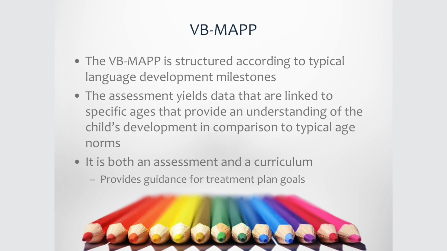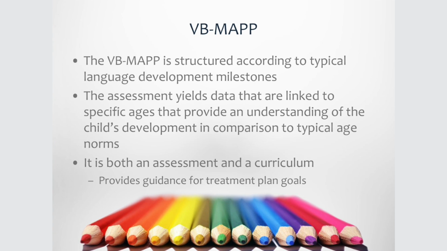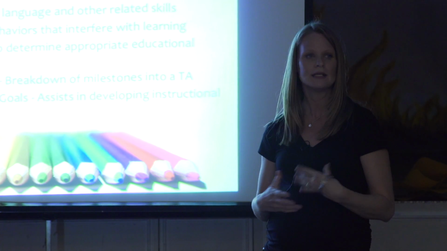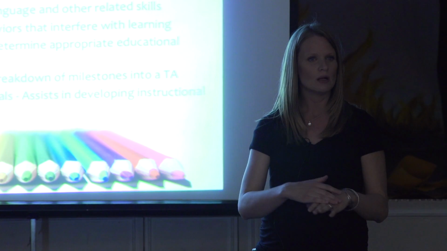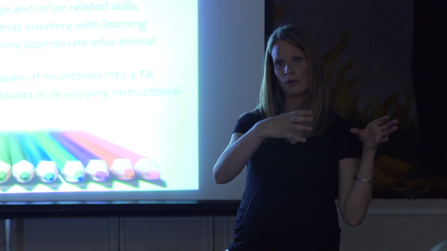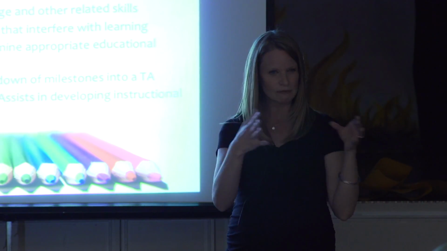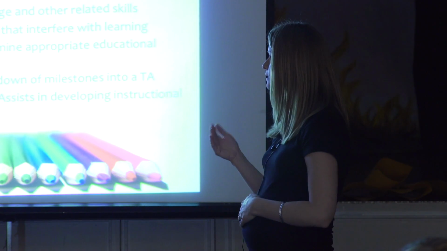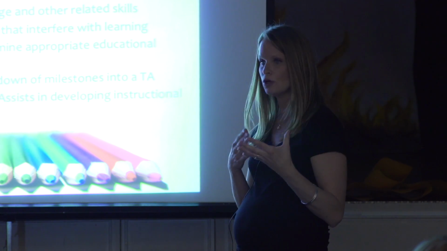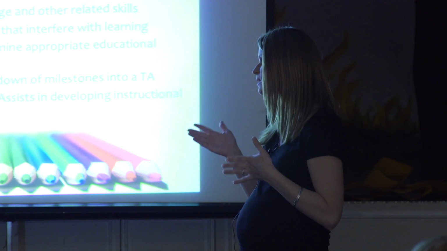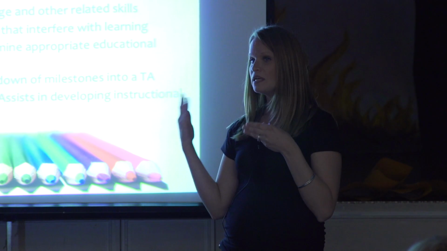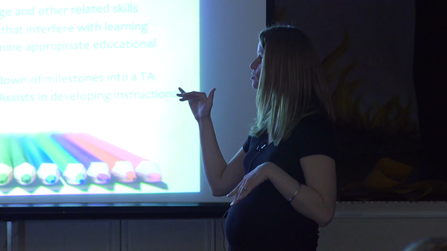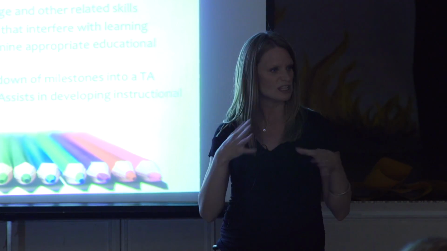In addition to the milestones and barriers, there's a transition part of the assessment, which helps to determine appropriate educational placements. In school settings, you want to look at whether they should be in a more restrictive or a less restrictive environment, for example a self-contained class versus a general education classroom. Then there's also a skills task analysis, which breaks down the milestones into a task analysis, and then the placement and IEP goals. What BCBAs are primarily looking at are the developmental milestones and the behavioral barriers that are getting in the way.